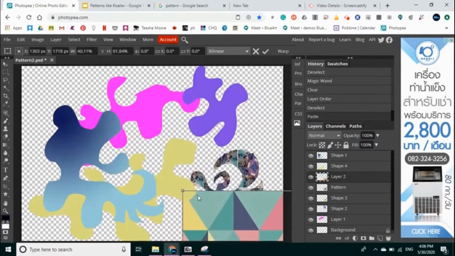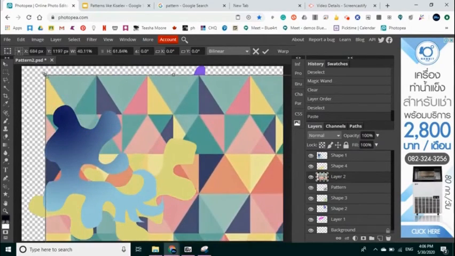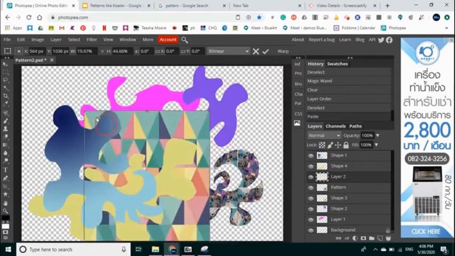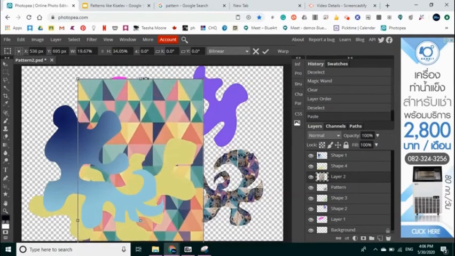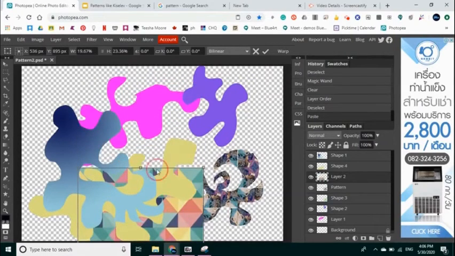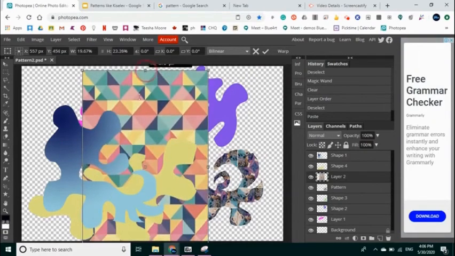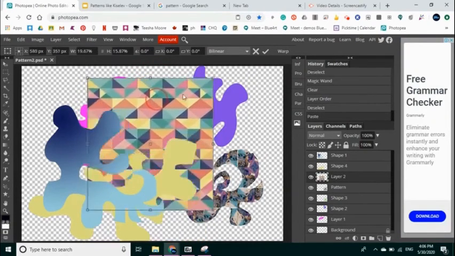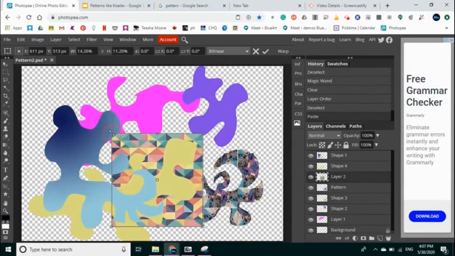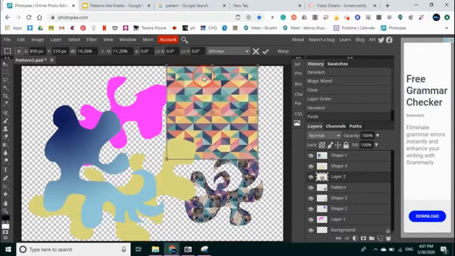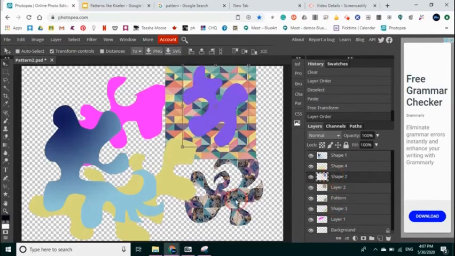If it's too small, you can do the same thing. Obviously, a big one is great because it's not going to pixelate, and you're just going to keep dragging it down till you're happy with it. Now this one here, I'm going to put where the purple shape is. All right, so again, what you're going to do is you want to get it so it's about the right size. You're going to place it where you want it to be. All right, I can't see the purple one, so I'm just going to move the purple one back up the top.